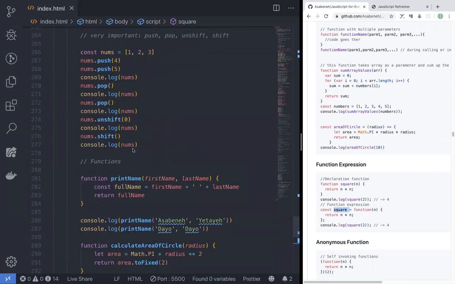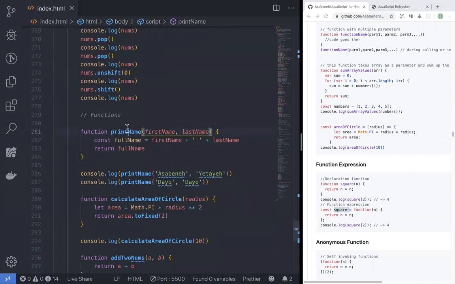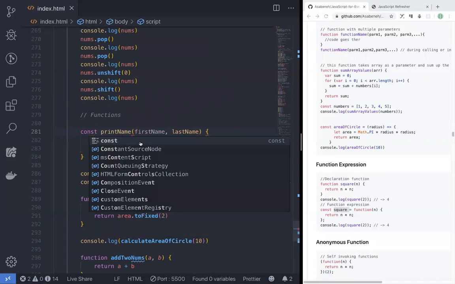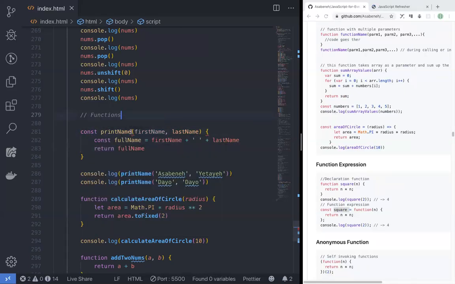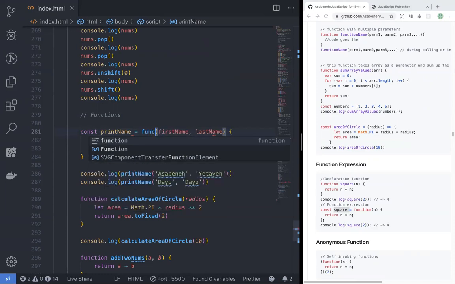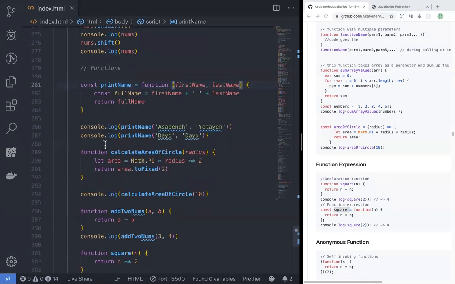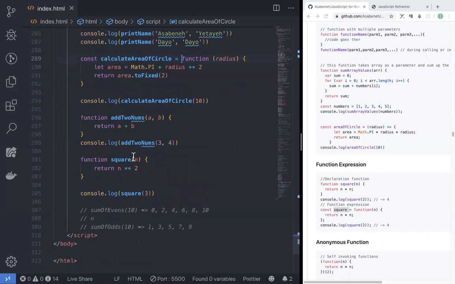Okay, let's do that. For instance, let's change this to function expression. It is so easy. You just add function, something like this. Actually, I take this out and then add const, and then we change this to function expression.